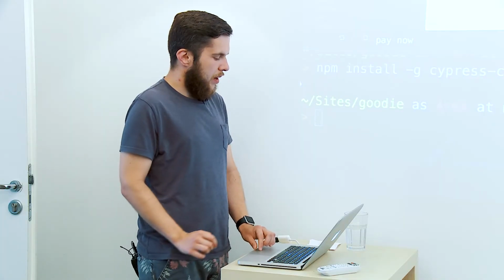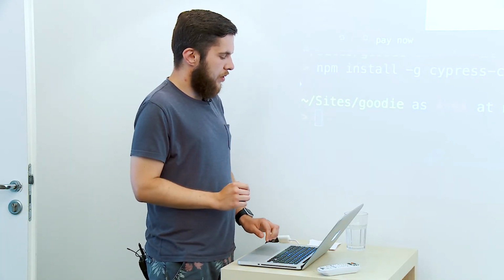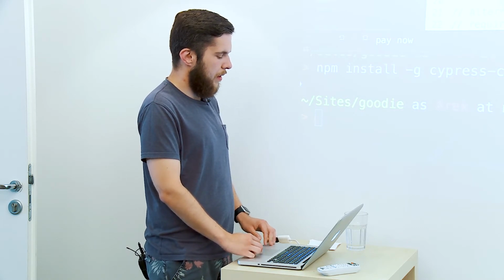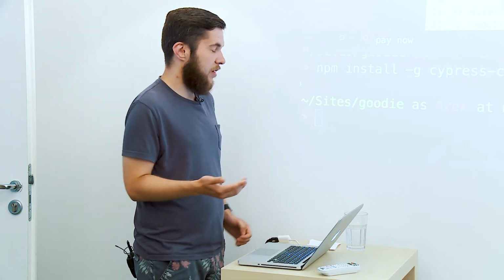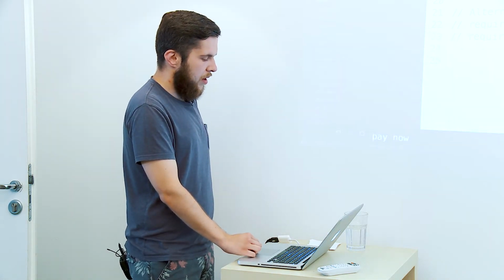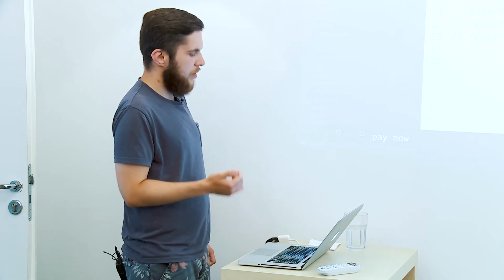All the configuration for Cypress is done in the support directory, where you can override some default settings, but it comes with really good defaults. I think it will be enough for most of you to start using it. So it's not that important to start modifying it from the very beginning. Well, over time you may find something you need to adjust and then have a look at it.